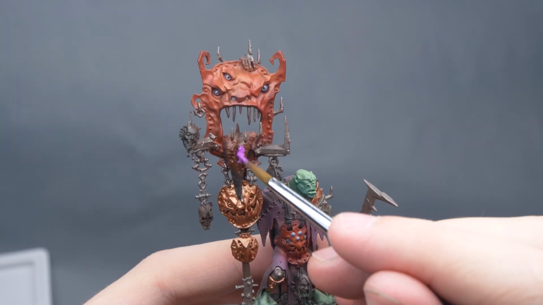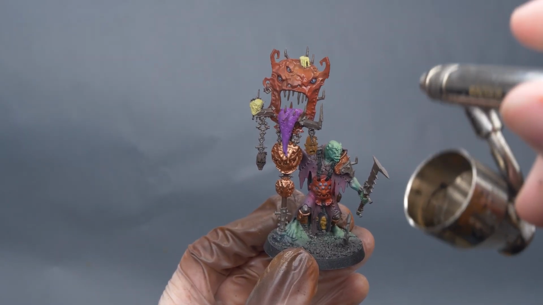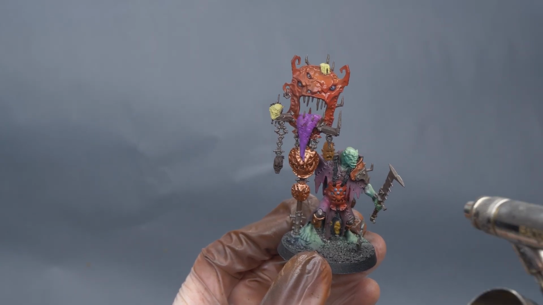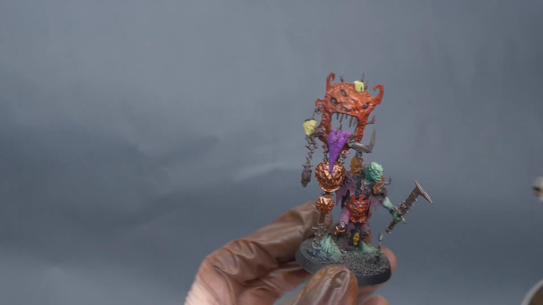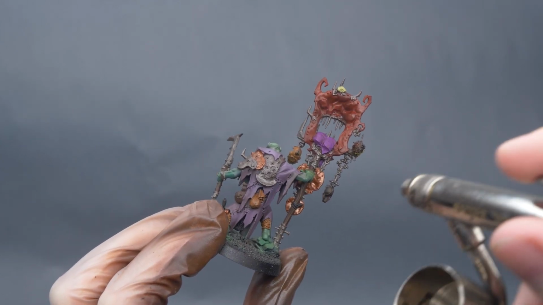I finished the base coating and then applied a gloss varnish. Why a glossy varnish? So I could easily wipe away the oils I don't want. I only really want it in the recesses, and I want to keep the models bright, and sometimes an oil wash can make things too dark.